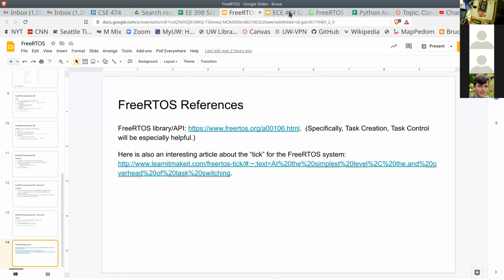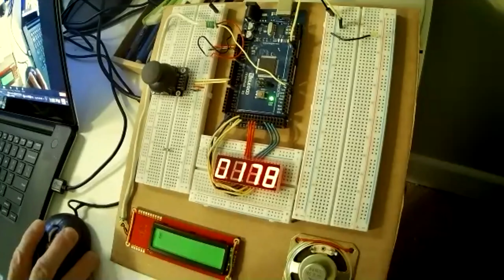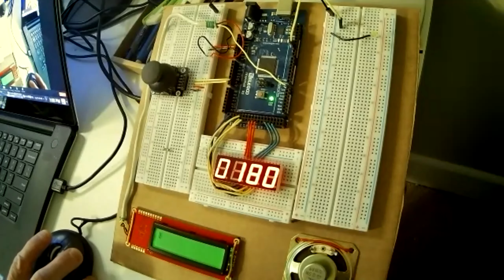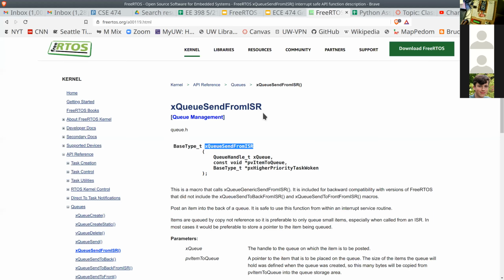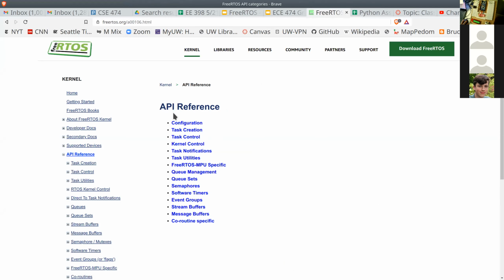Interesting. Okay, I'm going to stop sharing, get the tab I want, and share again. So you should see a browser page on freertos.org. And the key thing is this API reference.